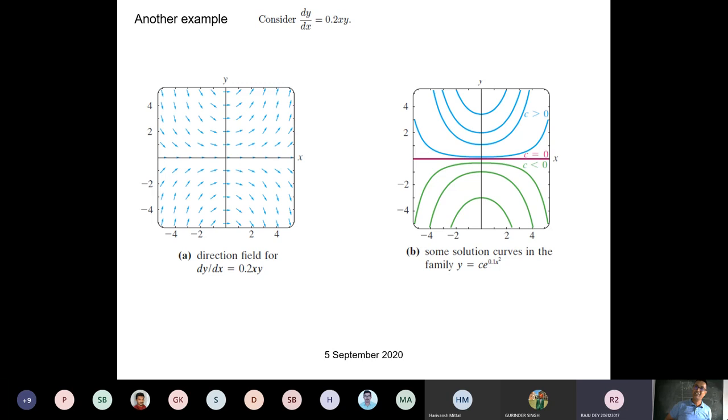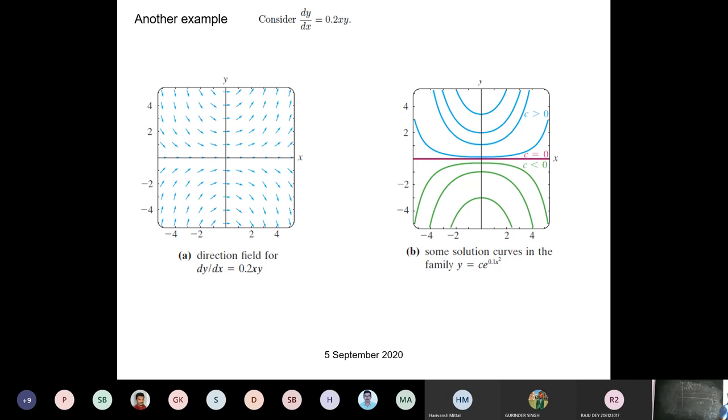Fine. So now let us consider another example. So here, if you can follow the cursor, what we can do is take this xy arbitrary. I can consider some arbitrary point here. And because I already have the expression for dy dx, I can draw the vectors at each point where the coordinates x, y are known. So now this is the direction field. You can see with the arrowheads, it is going to give you the direction field.